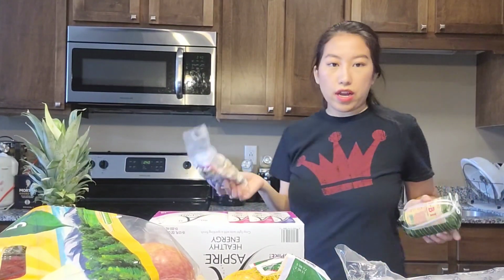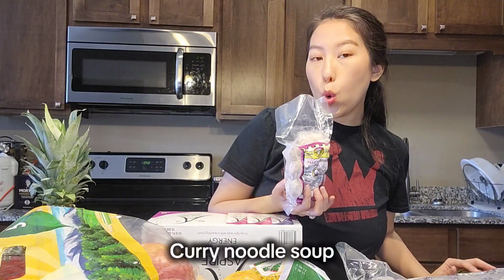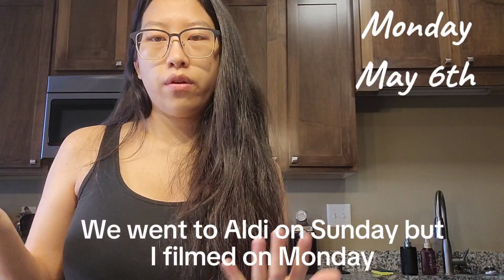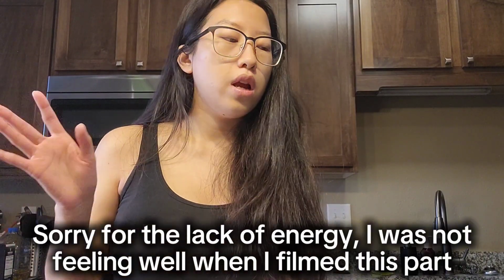A few things that I forgot to mention. We also got meatballs. They were in the freezer. These are beef meatballs, and then we got Vietnamese ham. This is also a staple in the house. I always need it for cucumber salad and spring rolls. And what is it? Copia and capon. Yeah, and pho, stuff like that. So we keep that in the house too. We didn't grab a whole lot at Aldi since we already did a lot of our bulk buy at Sam's Club and at the Asian store.